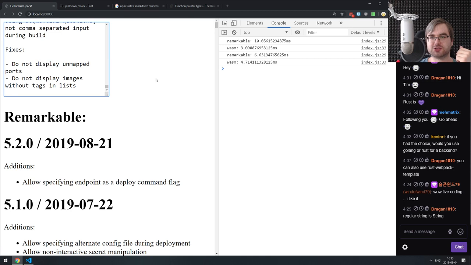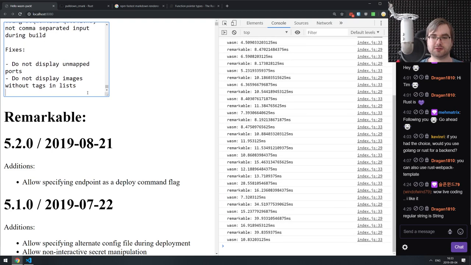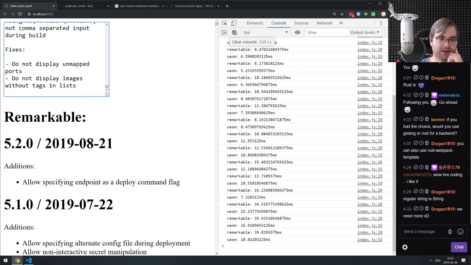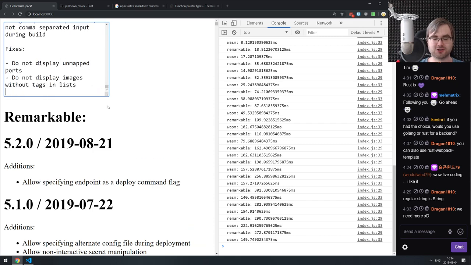And still not that much difference. I mean, okay, remarkable is 3 times slower: 10 milliseconds for remarkable, 3 milliseconds for WebAssembly. But you know what? Let's try adding more. The larger it gets, yeah, it's like 3 to 4 times faster, right? This DOM, by the way, is insanely large right now. This seems to be working quite nicely. That is a lot faster than I expected. We need more. I can just copy paste it a few more times. There we go. Okay, I think it's already the DOM lagging, not the render actually. But you can see remarkable is still quite fast, like 300 milliseconds. This document is insanely large right now, and it only takes 300.